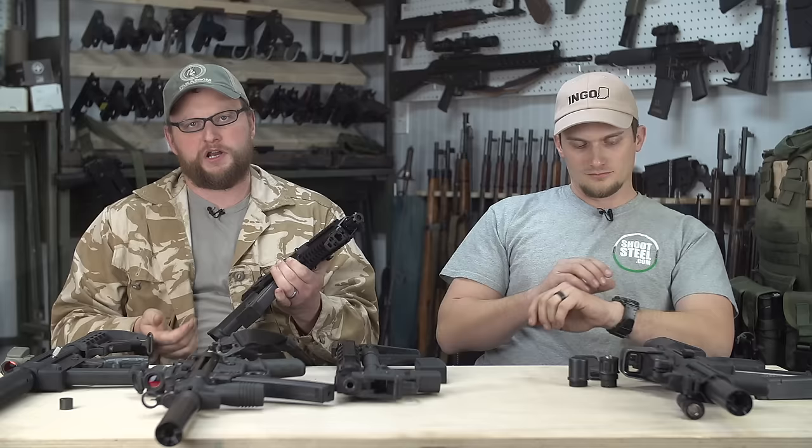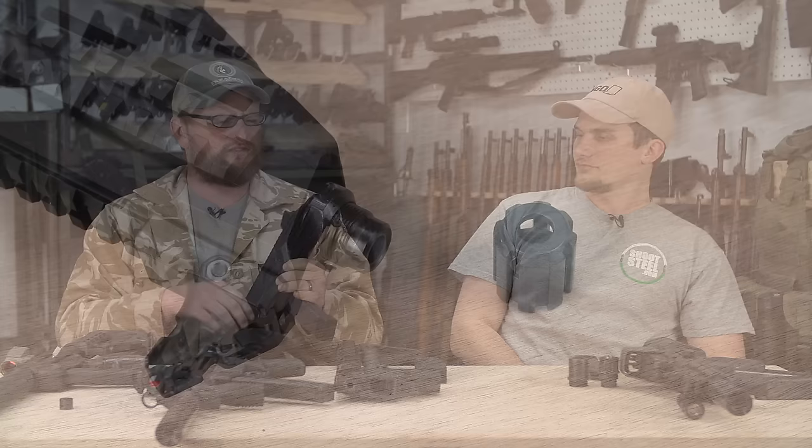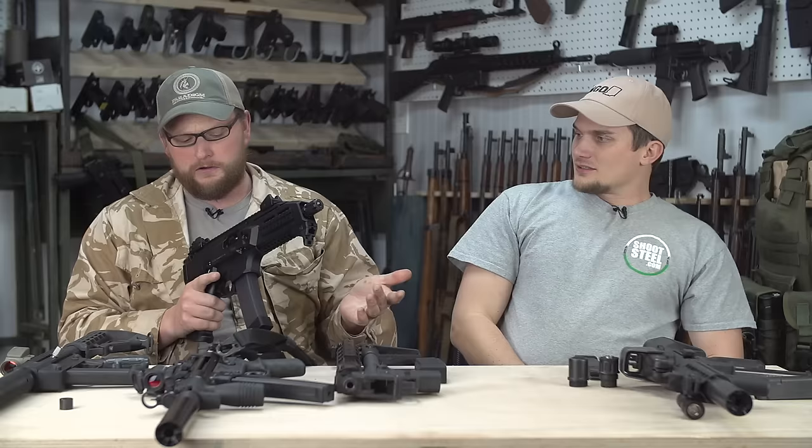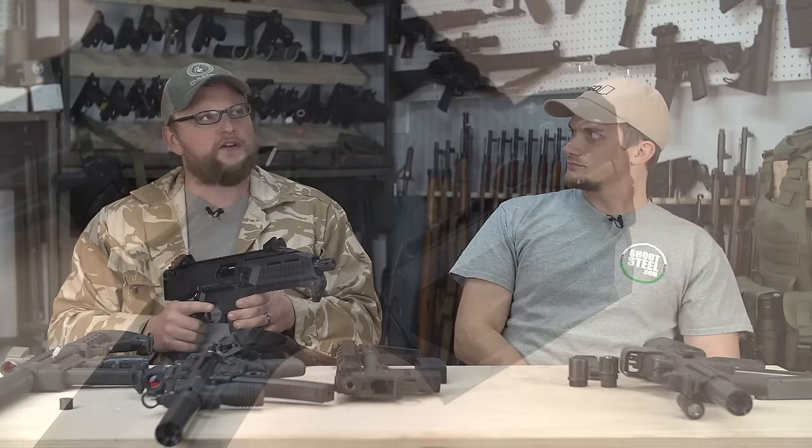CZ has a newer version of this particular gun that is threaded half by 28 for American type muzzle devices. This one has some weird 18mm device on the end, which you would think they would have known better. But the newer versions do have the half by 28 muzzle adapter on it to be able to use your suppressors and things like that. The folding stock mechanisms for this gun are awesome, but they are very, very difficult to obtain.